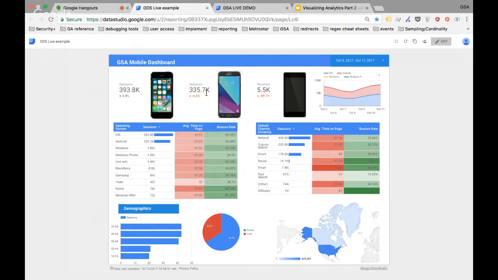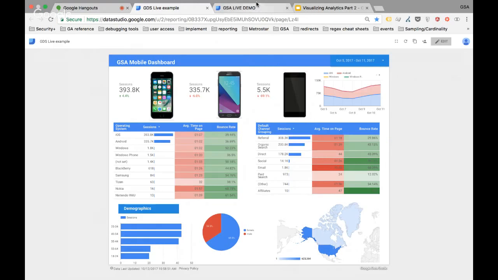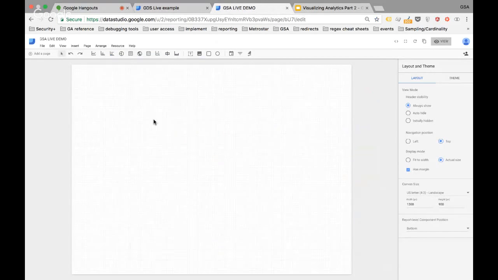The beauty of this type of dashboard is you have instant, usable, useful information at your fingertips. You don't have to go into Google Analytics to pull it out manually each time. You can just set this, forget it, and then toggle by date. It's really simple and really powerful. So let me jump in here and start recreating this. We've already connected our data source here. So it's the GSA profile.